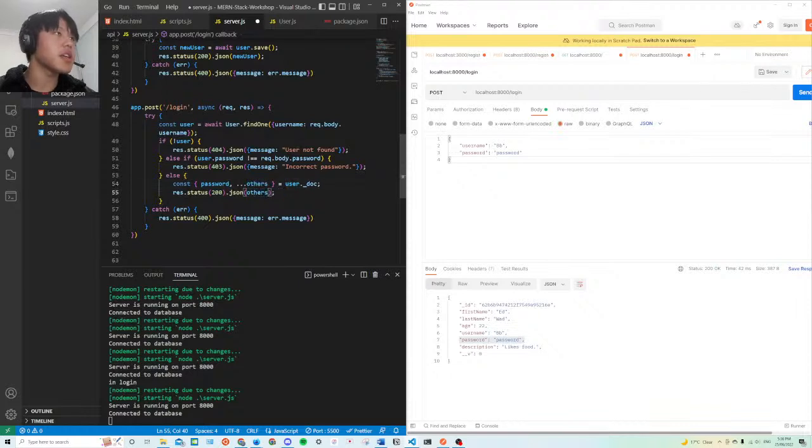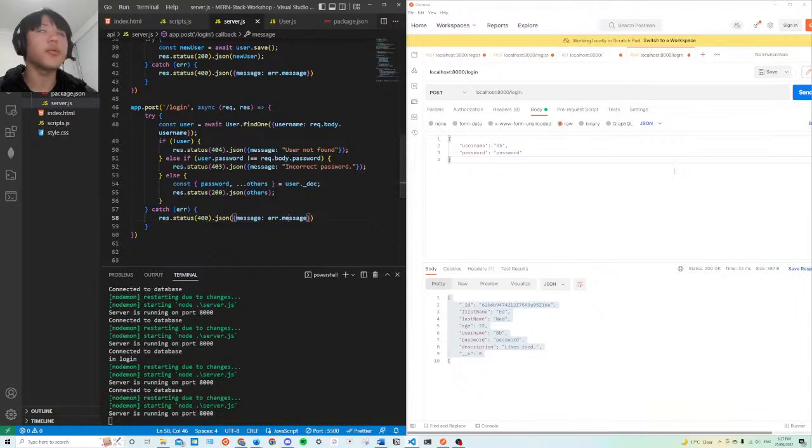This takes this line 54, takes this object, and separates the password property away from all the other properties. This could be named anything, but we're just going to call it others right now. What is actually special is these three dots here. This collects the rest of the properties that were not specifically referred to in this object bracket.